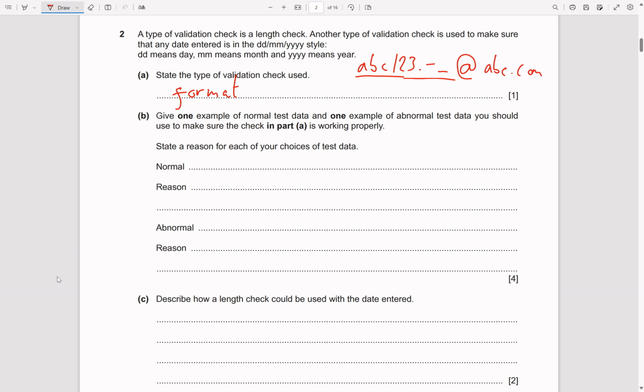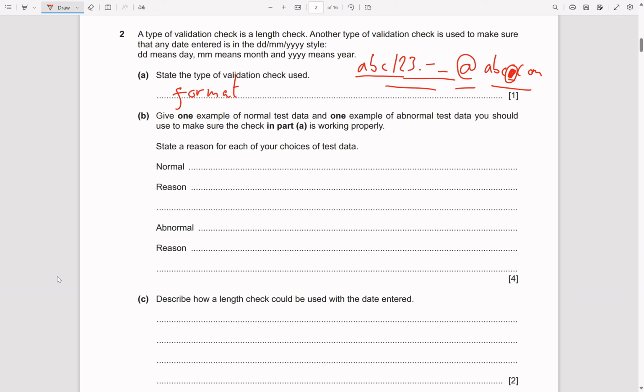Then you'd want a dot, and then the domain extension. Although I guess an email doesn't technically need a dot because you can have something like @localhost, right? That can also be an email. But here this would also be a format check, just checking that you have a valid string, then the @, then another valid string.